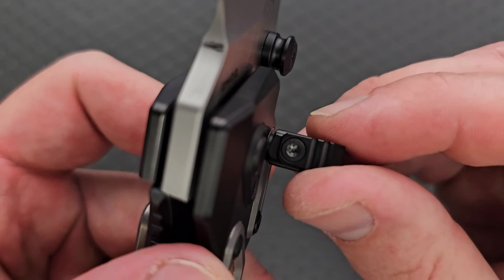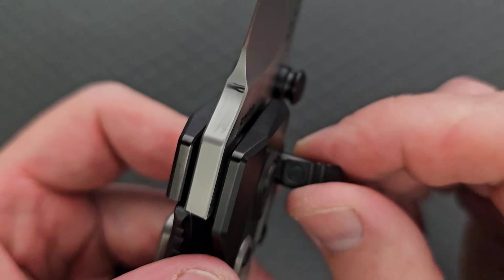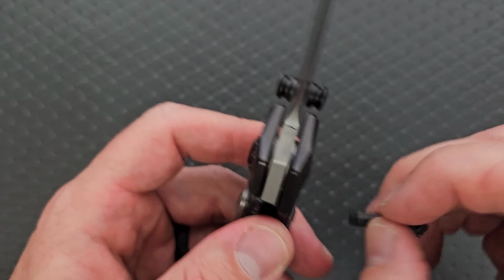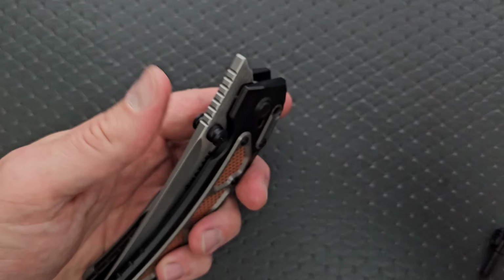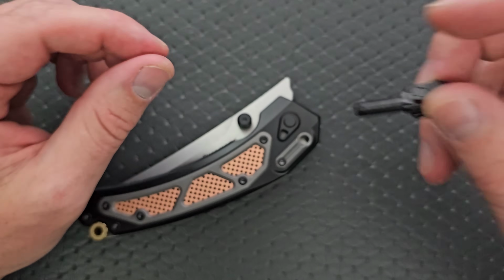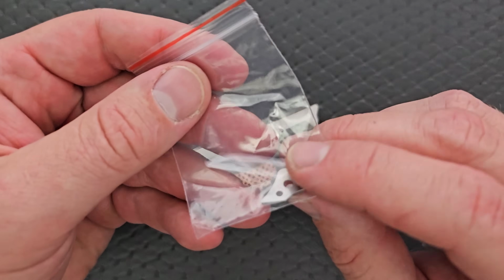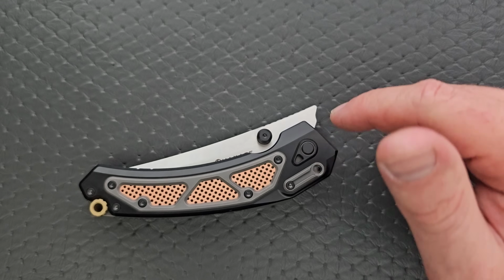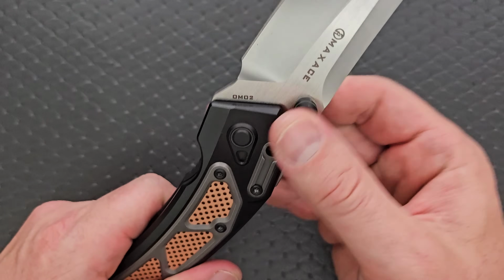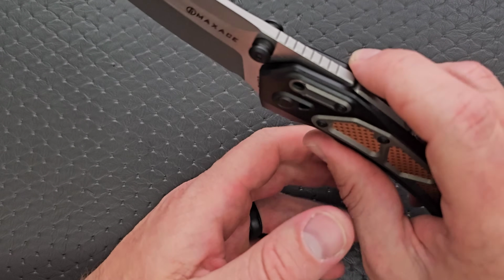I do like this, though. This is nice, right? This makes it a little easier to twist on. It also makes it easier to get back out if you over-tighten it, right? It is an object that you can lose, so I don't know. It's one extra thing. I think it's neat that they give you an extra lock bar insert. Like, geez, what do they think people are going to do with these things? They're going to need another lock bar insert. But hey, if you need your knife to last 200 years, well, there you go.